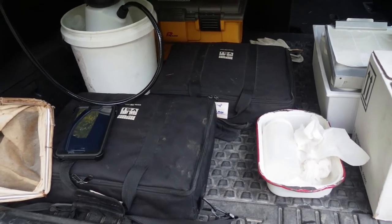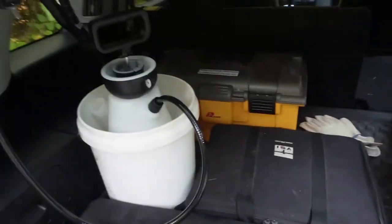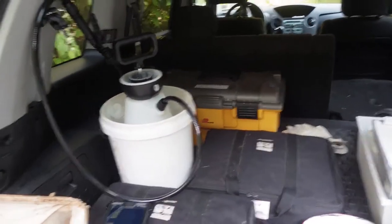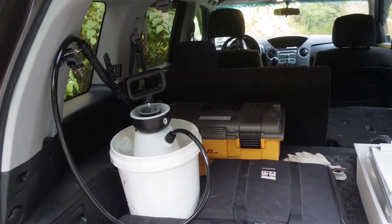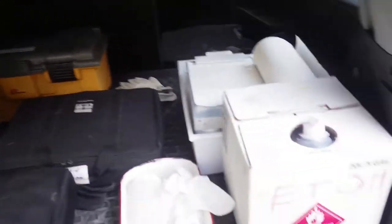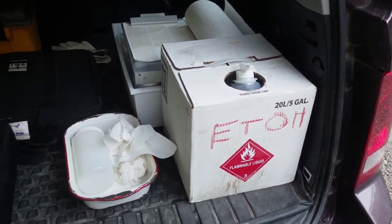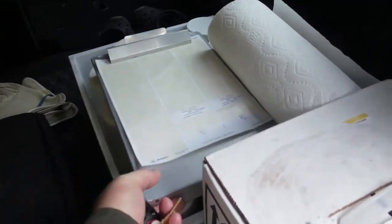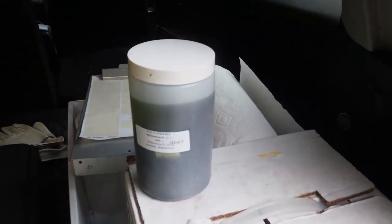I'll demonstrate that in the field. The YSI probes are in these bags here. This is a spray bottle to sanitize my boots and gear after each stream to make sure I'm not transporting any invasive species from one water body to the next. Ethyl alcohol is used to preserve the macroinvertebrates, and these are the containers used to store them after collecting. That's an example of a collected sample.